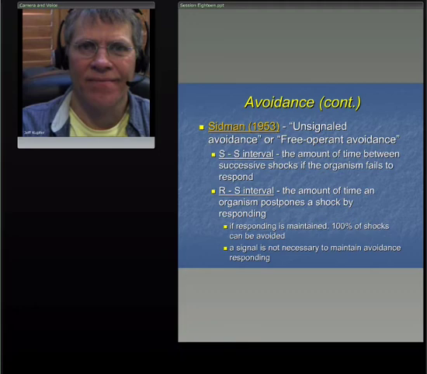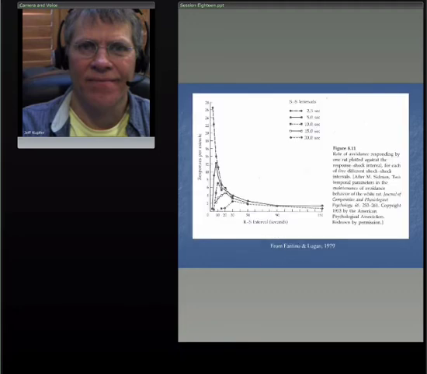Okay? All right, and what this actually shows you here is the effect when the RS interval is very, very long. You don't have a whole lot of escape responding. As I mentioned to you before, if I go from a parking meter that I have to feed once an hour to every 4 hours, the rate of me feeding the parking meter goes down. But as that RS interval gets shorter and shorter and shorter, it means that it's going from 4 hours to 3 hours to 2 hours to 1 hour. Now I'm going to start feeding the machine a lot more because that RS interval is getting shorter and shorter.